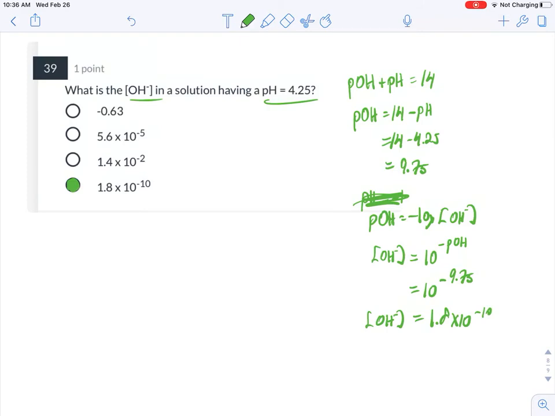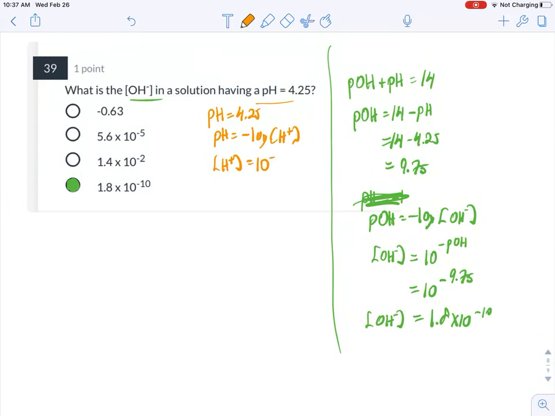All right. Most people do it that way. Now, if you want to use the other way, this is how you would do it. So this is method 1 here in green, and we'll do method 2 in orange. Method 2 in orange. So we know that the pH is equal to 4.25. Now the pH is normally going to be equal to minus log of the H plus concentration. Okay, and if you solve for H plus, it's going to be the anti-log, or 10 to the minus pH. So let's go ahead and do that now.